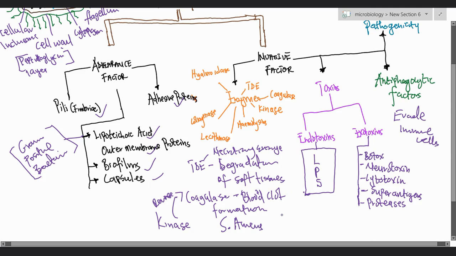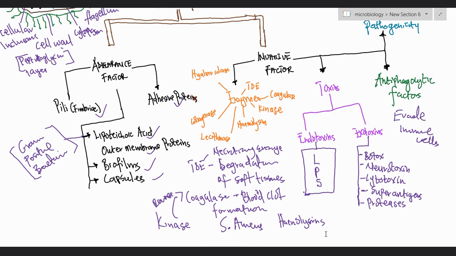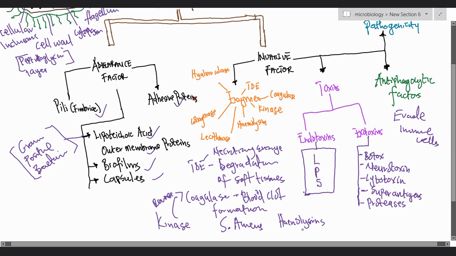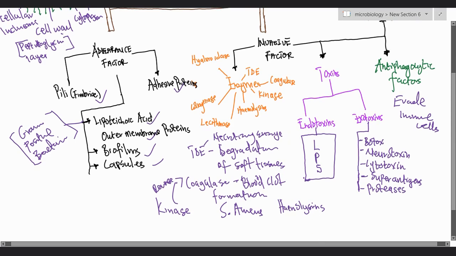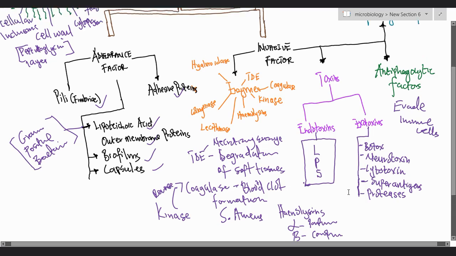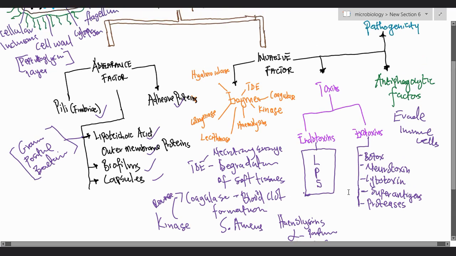And then we have the hemolysins. The hemolysins are responsible for blood hemolysis. So these are bacterial enzymes that break down blood cells. And the hemolysins categorize the hemolysis into two. We have the alpha hemolytic bacteria and then we have the beta hemolytic bacteria. So the alpha hemolytic bacteria undergo what we call partial breakdown, and then the beta hemolysis is complete breakdown of the blood cells. So these are all hemolysins, and these enzymes are responsible for what? For the breakdown of blood cells.